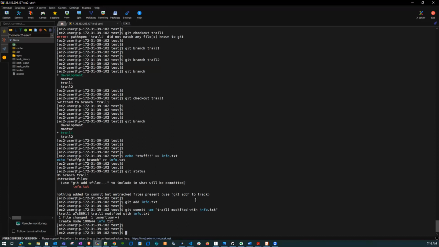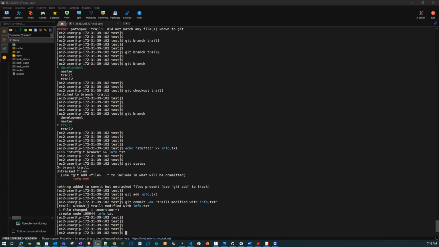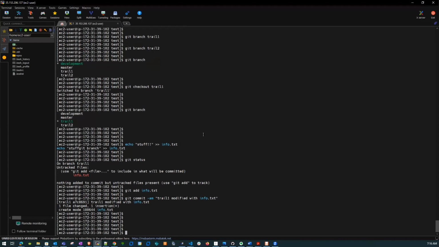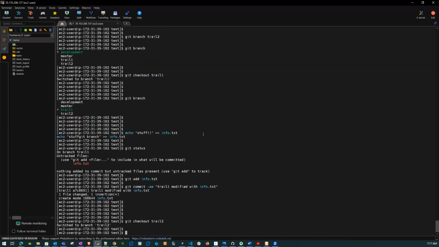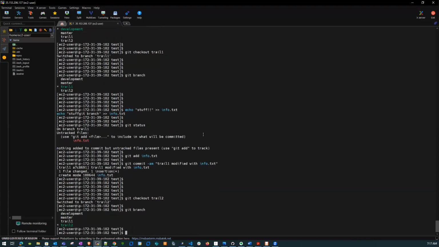Okay, so for the second branch, there is another developer. Rashmita's work is completed. Now Geeta's work is going on. Geeta is also working on the same platform and in the same repository. Git checkout. Maybe I could have named the branches Rashmita and Geeta, then it would be very easy to understand. Now let's see which branch I am in. I'm in trial branch two, the trial two.